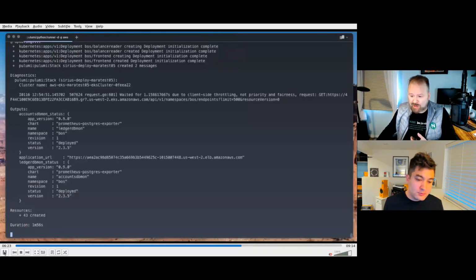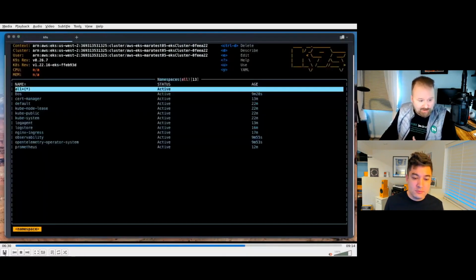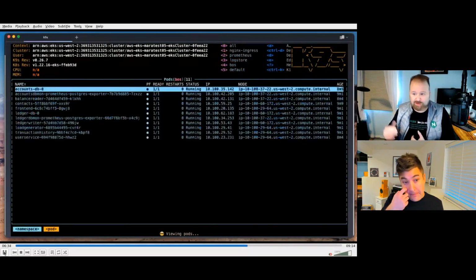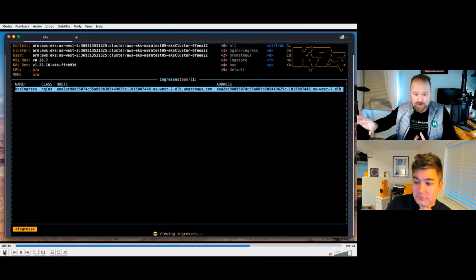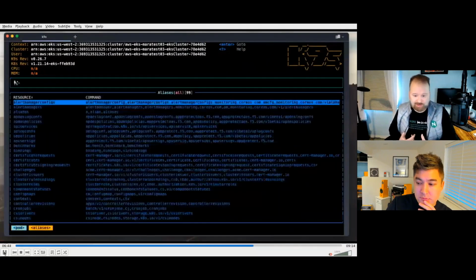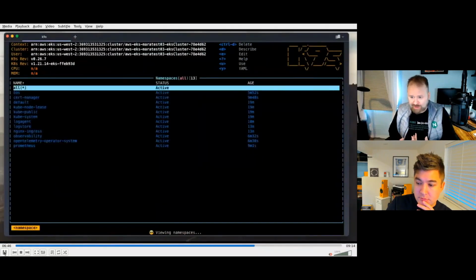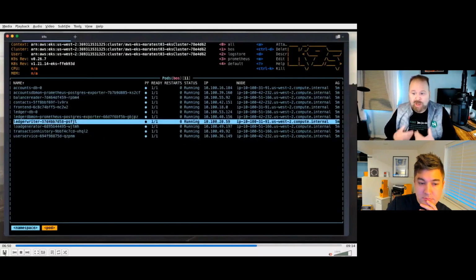Once everything's stood up, at that point in time, we can go ahead and look in it. Now, a tool I use is K9s. It's a curses-based console application that allows you to get in and look at things. But I want to go here and see what my endpoint is that I need to go to. So that's my Ingress. And I can look in the namespaces and figure out what I'm doing.